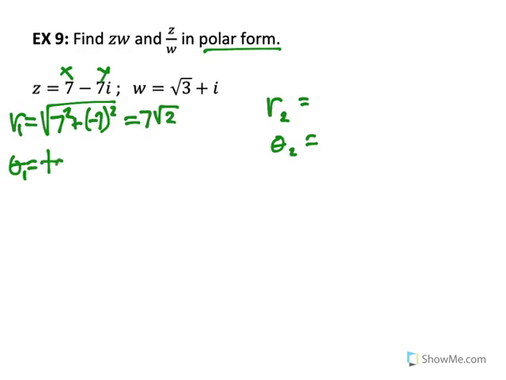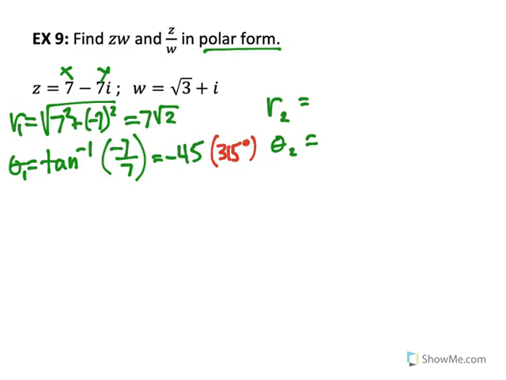For theta, we take the inverse tangent of y over x, negative 7 over 7. And this will be in degrees. So when I take that inverse tangent of negative 7 over 7, or just negative 1, I get negative 45. But remember, if I were to graph that point, over 7, down 7, that would put me in quadrant 4. So really, I need to use the angle in quadrant 4 that corresponds with the negative 45, which is 315.